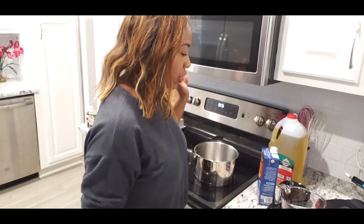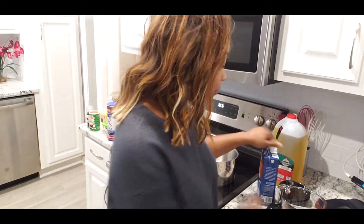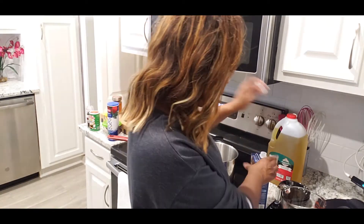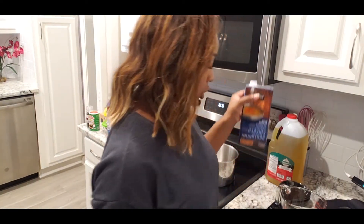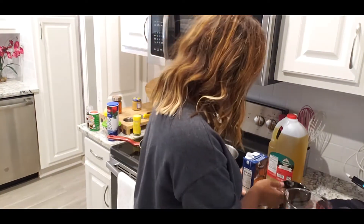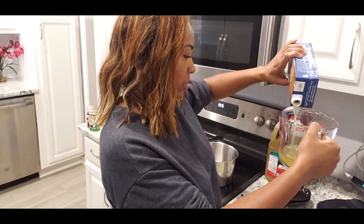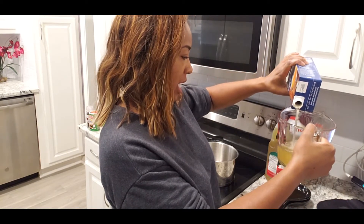It's going to be so much easier to clean that pot when you're finished. Grits are a one-to-four recipe all the time — one part grits, four parts liquid. Today we're going to use half water, half chicken stock. I'm using reduced sodium chicken stock because, again, I have hypertension.